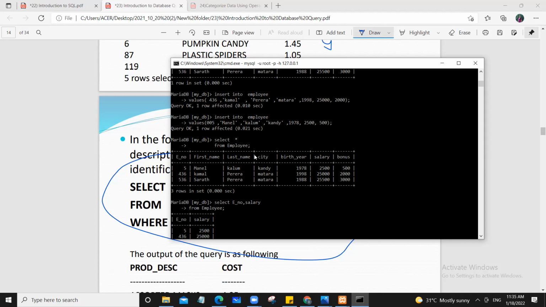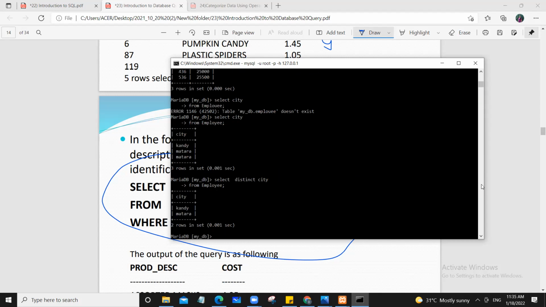Let's find the employees whose salary is greater than 25,000. I'm going to find the employees whose salary is greater than 25,000.